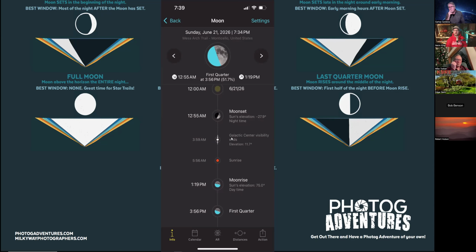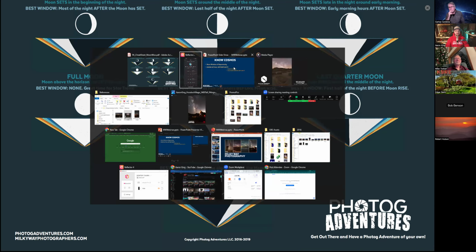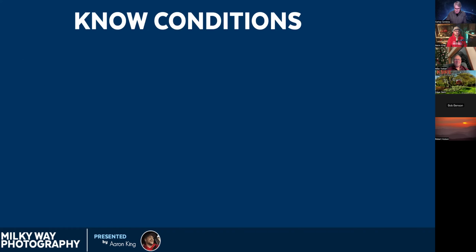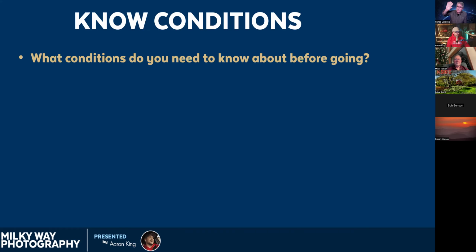All right, I could go. I could do it. So that moon window of opportunity, the apps that help you know when that window of opportunity happens, they're hypercritical for you to be successful with your Milky Way. But let's talk about how to actually do the rest. I've jumped into a lot of information on the Planit app that's going to answer the conditions of other elements that we're going to go into later, that I'll just quickly remind you about.